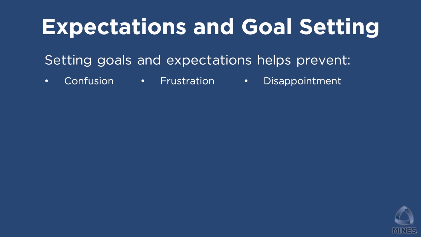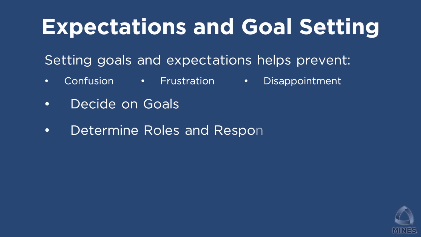In your first meeting, you may want to decide on goals. Decide on your final goal for this project, if not specified by the instructor, and break this down into smaller weekly or monthly goals, depending on the length of the project, putting each of these on the schedule. Next, determine your roles and responsibilities. Determine the role and responsibilities of each person in the group, making sure you cover all tasks with these roles and that each person understands their own personal role.